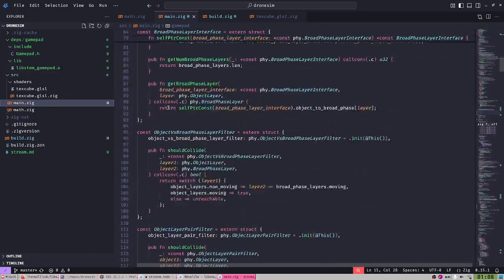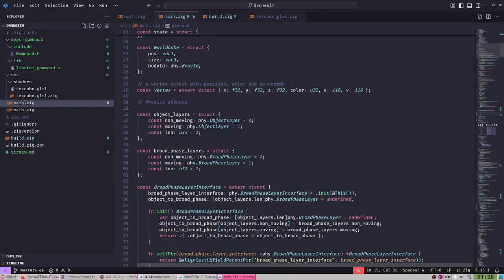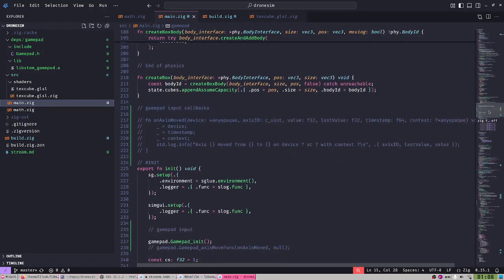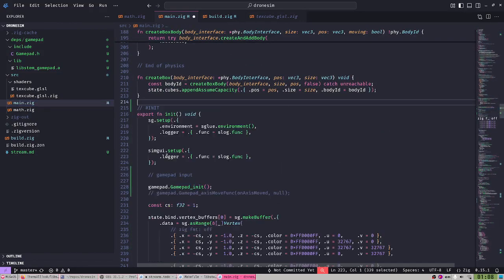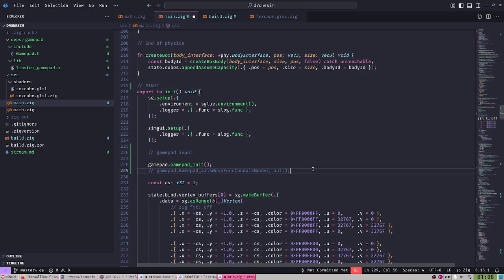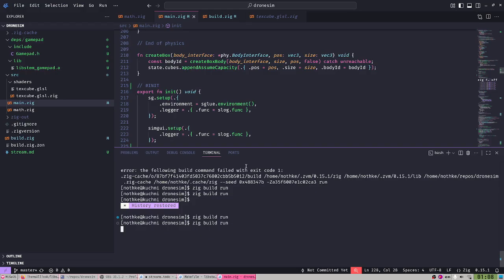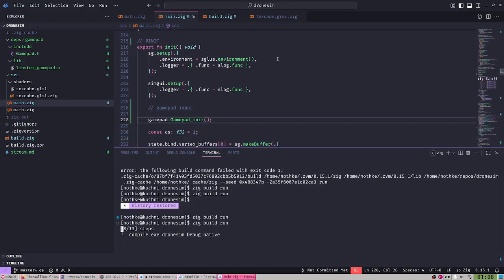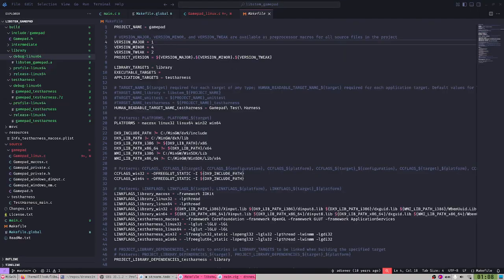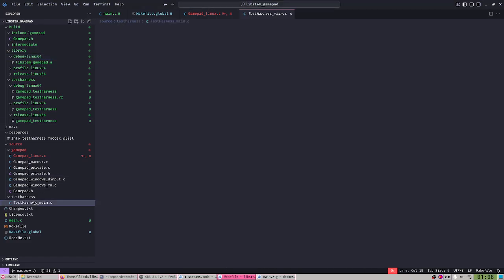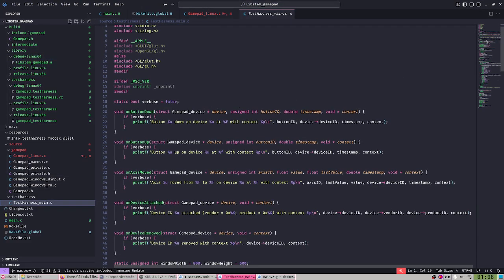in the main Zig, yeah, this is physics, sorry about that. I just had this gamepad init function, and what gamepad init does is just initialize the gamepad. The cool thing is that we have this harness thing, and we can actually look into how they implemented all these callbacks.